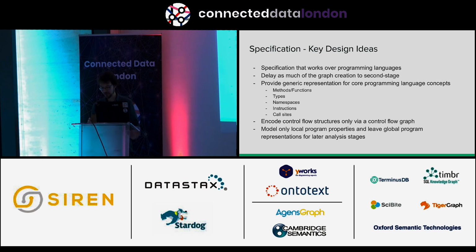But it became clear we need some sort of specification, something that people can actually write against. And the main problem we had was the original code property graph would only work for C, C++, but now we wanted something that works across programming languages. Once you do that, you'll also realize you don't want to re-implement this for every language again and again, so you're asking yourself, what is the minimal specification that I can give for language front-ends to implement, and what can I do later on language independently in terms of analysis.